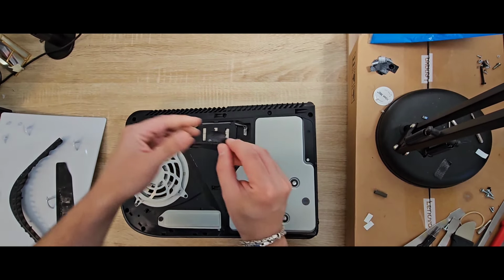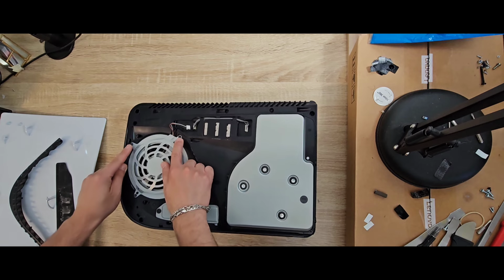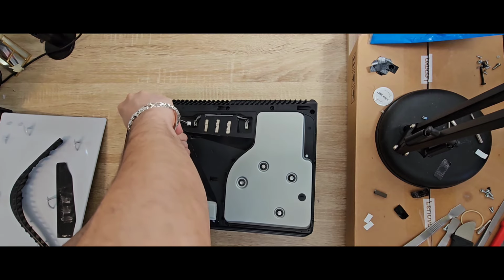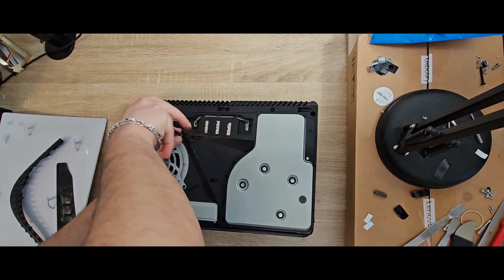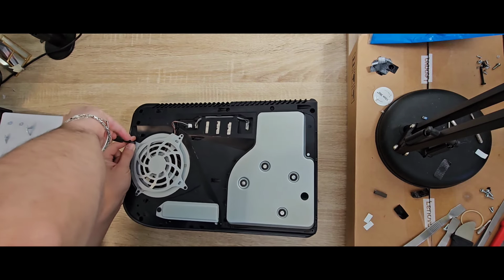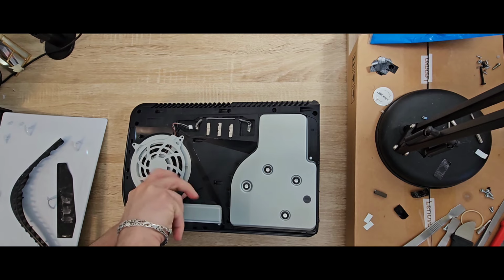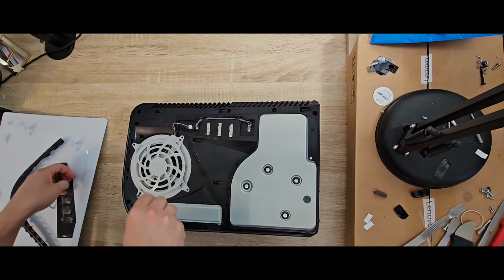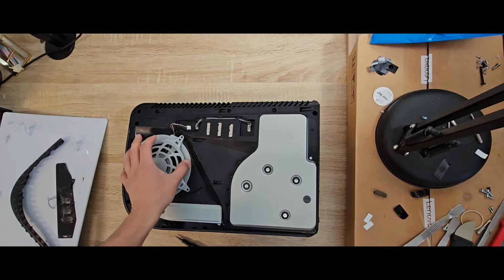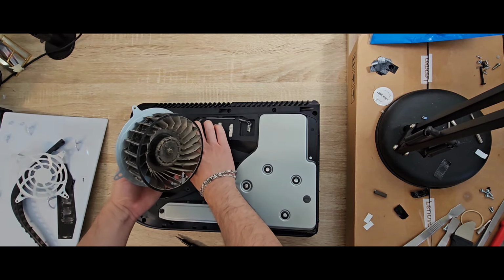When you remove the warranty sticker, it looks something like that. So you just need to open four screws here. And as you can see, this is the fan, and this fan needs a clean.